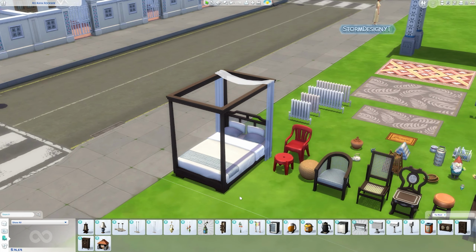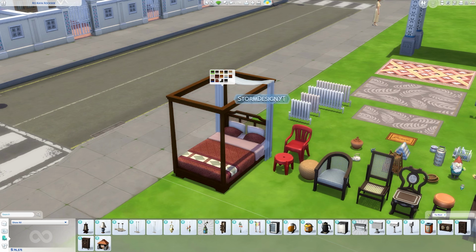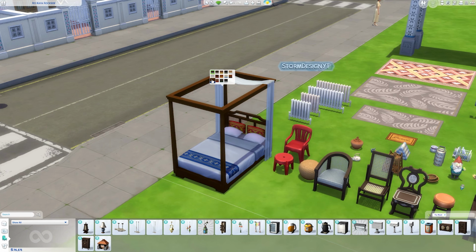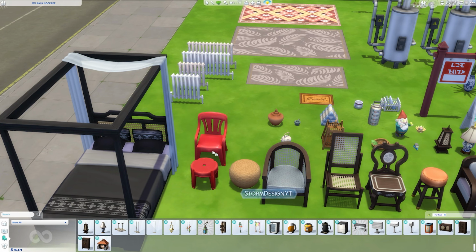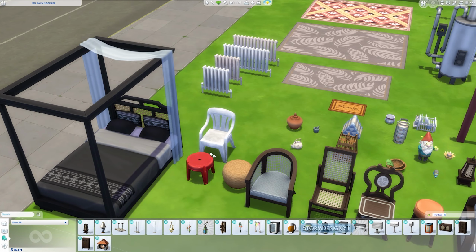So first up we have this four-poster bed with this curtain over it. Really beautiful, and the colour swatches are really nice as well. We have some more patterned bed sheets, but I like that we get the option of not having those patterned bed sheets. Then we have the good old outdoor plastic chair and a little stool also, and these come in some really fun bright colours, as well as a rundown option, which is what these chairs look like when you leave them outside a little bit too long, and the stool comes in exactly the same shade.